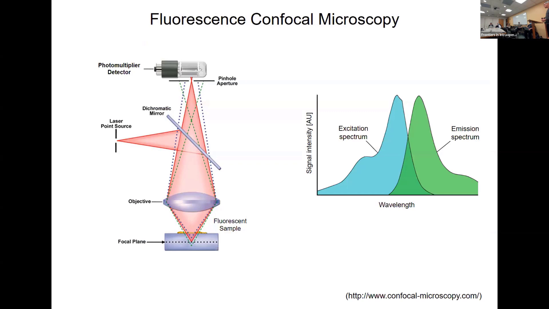I will dig a bit more into the FCM. I still think this is an emerging approach — there is so much more that can be explored and translated for other applications. To give a better understanding of what FCM allows you to do — what makes it different from just a magnifying glass during surgery — here is a sketch of a standard confocal microscope, not something used in the OR. The major difference is the fiber. These confocal microscopes have a strong laser light source that is focused into the tissue.